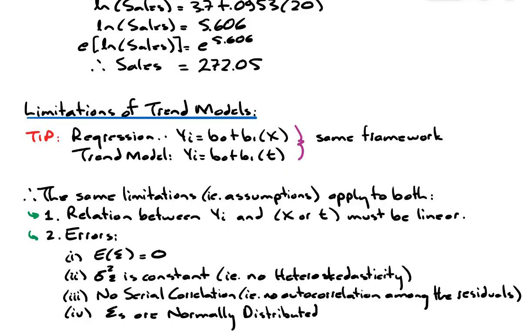Well, that's not going to change the structure of these frameworks just because you're measuring y relative to some other independent variable or time. That should not change the structure of this framework. In fact, it's the same framework. Where am I going with this? So whatever limitations we came across for regression also apply to trend models. So they're not two different things. They're the same thing. Again, the only difference with trend models is now we're measuring y relative to time.